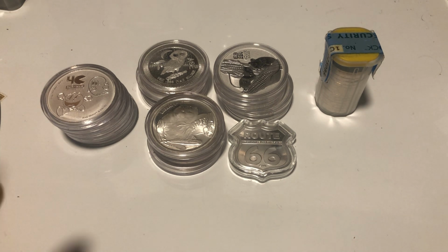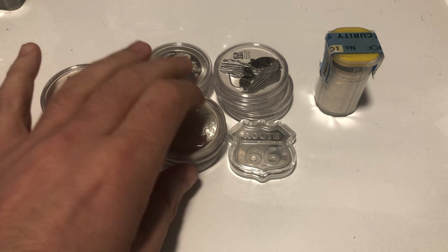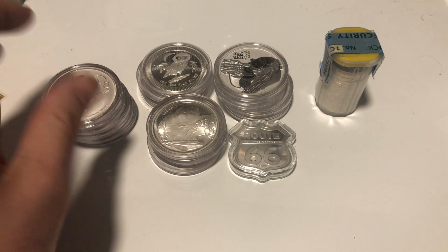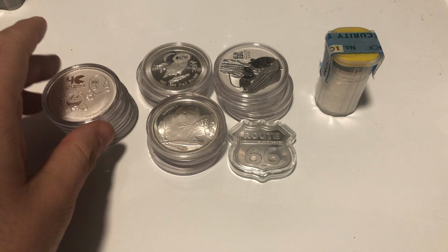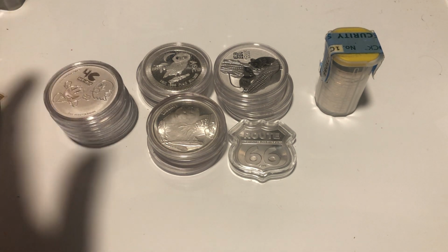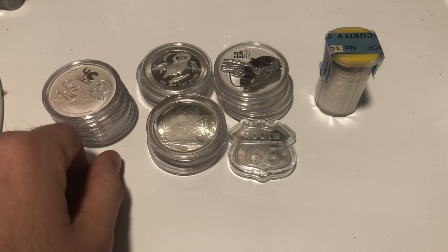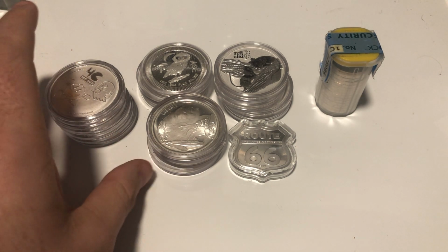Now, if you purely want to sell to a dealer, I'll just buy this stuff. There's very few dealers who will pay you more for this stuff. They tend to treat it as low-hanging fruit, so they buy it for spot plus whatever, or just under spot, and then they try and get a few more quid out of it, which is what it is. I'm not here to tell other people how to run their business. For me, I will pay fairer rates on this type of stuff. If someone came up to me and said, I've got a roll of this, will you pay extra on it? The answer is yes, because I can make the spread and it's good quality stock.